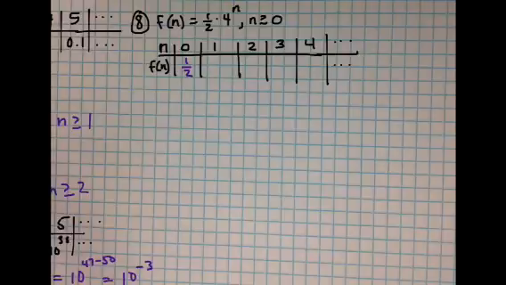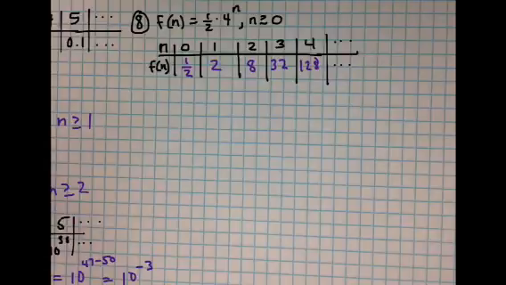Now, if you know how to read the equation, then you don't have to be plugging in the numbers each time. You know that the common ratio is 4, and this is the initial number, right? So the common ratio is 4, so that means I'm going to multiply this by 4. So it's going to be 4 times 1/2 is 2. And now I'm going to multiply this 2 by 4. 2 times 4 is 8. 8 times 4 is 32. And 32 times 4 is 128.